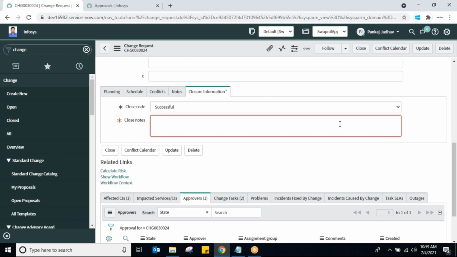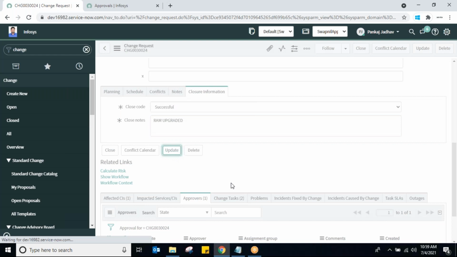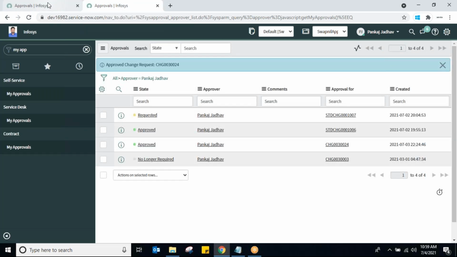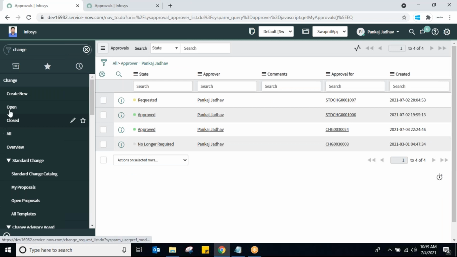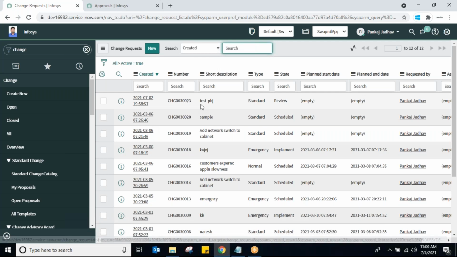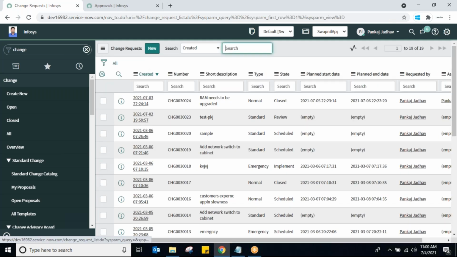Successful. RAM upgraded. Update. We came here because there is a duplicate tab. Let us go back to our change, where is it, 003, right? As it is closed, we are not able to see it in active.